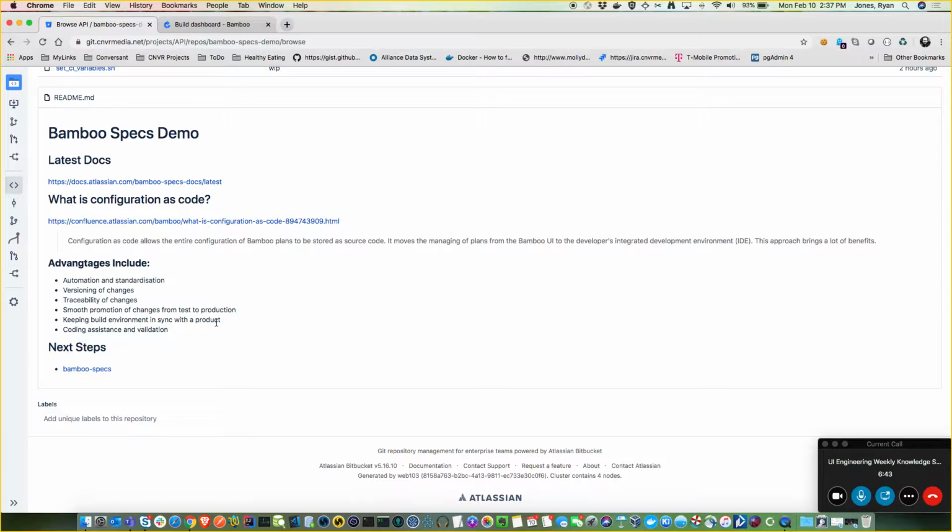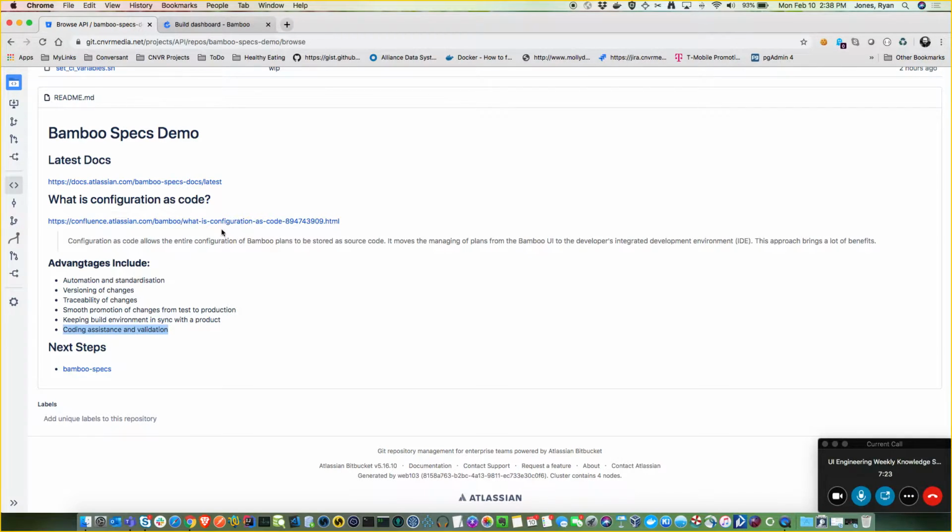Again, there's some caveats there. When you merge it, let's say you have a pipeline and you have changes and your deployment's queued up, your deployment might affect your prod deployment as well. So if you had a prod deploy that didn't have that change in there, just know that there could be some nuances of timing. You just have to be kind of cognizant of that. And you're going to get that anyway, even if your CI/CD is not in your source control. So, keeping the coding assistance and validation.